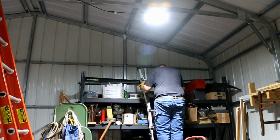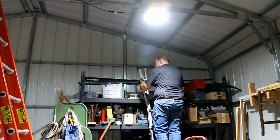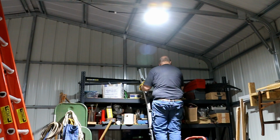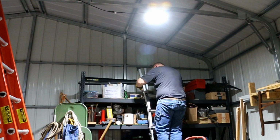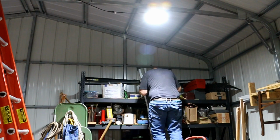Well, that's not functional that way. I gotta take this ladder and turn it back into a step ladder so I can get up here and reach above that thing and have an opportunity to engage those lugs on the end. I might have to move some stuff out of the way.